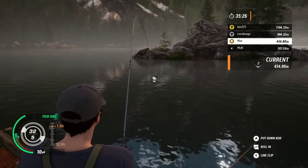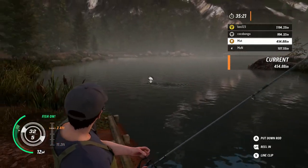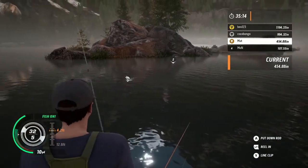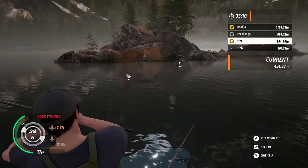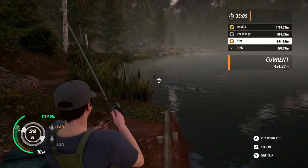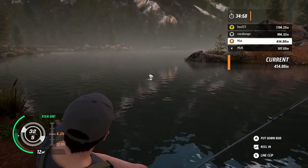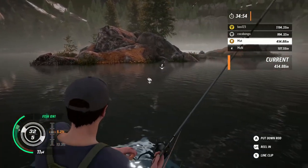Bestii is a nice venue to fish. Yeah. Problem is, being close to this island, these rocks, the fish have got nowhere to really run. Right. So they don't get tired very easily. No. Got a bait thief down here somewhere. Could be a Xander. Yeah, not hooking. Hang on. Something's on me roach.